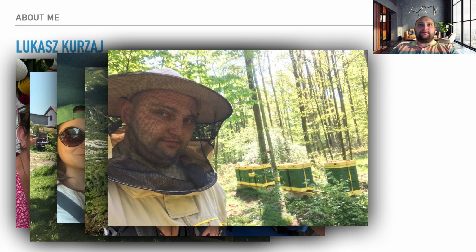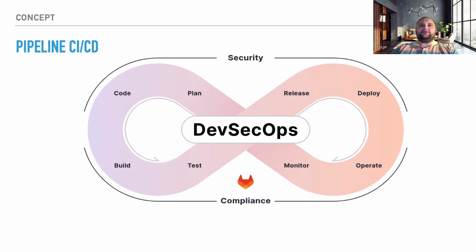Let's come back to the major topic of today's presentation, which is pipelines. Continuous integration focuses on the frequent integration and testing of code changes with an emphasis on early error detection. Continuous delivery, on the other hand, extends the CI process by automating the entire release cycle, ensuring that the application is always deployable to different environments, but it may still require manual approval for production deployment. The ultimate goal is to deliver new features or updates to end users quickly and reliably while maintaining the quality and stability of the software.